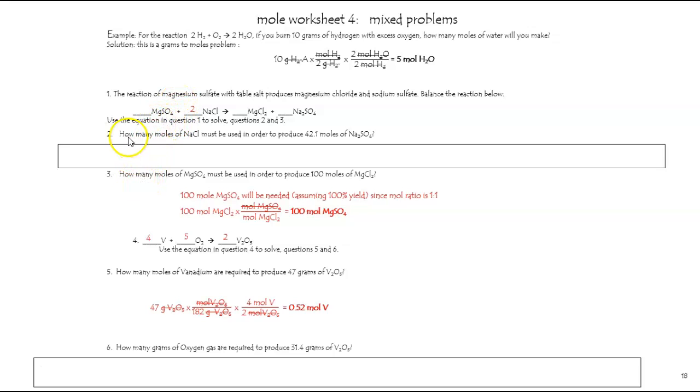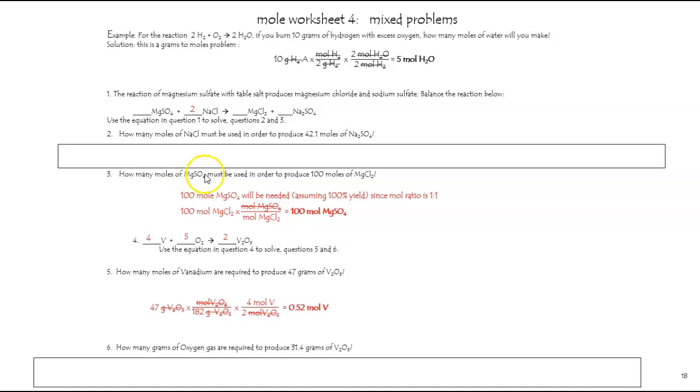Question number 3. By the way, you'll have to do 2 on your own, but it looks like this will assist you with it because it's a similar problem. Can you see that it's moles to moles there? And the one that you'll have to do is moles to moles. So if you're struggling with it, recognize that mole to mole conversions are only one step, and oftentimes you can do it in your head. Let's see if we can.